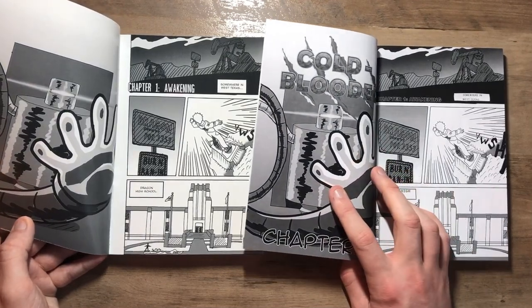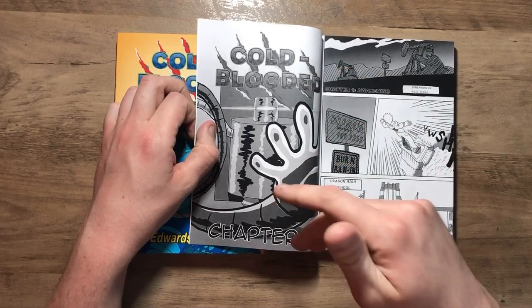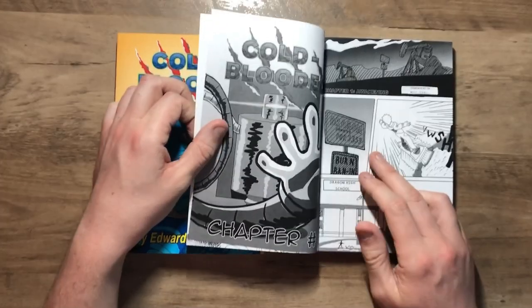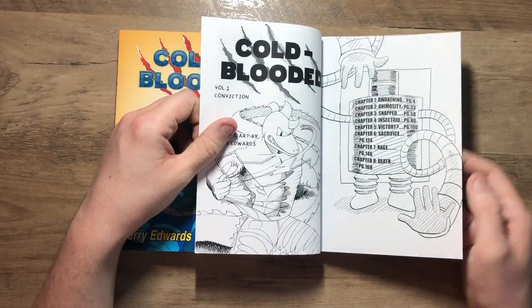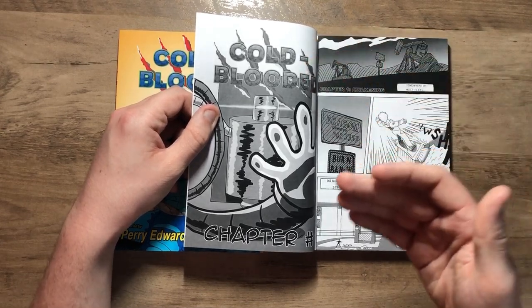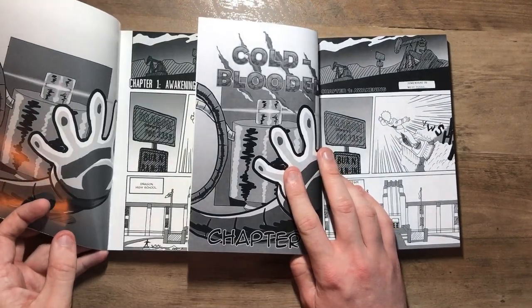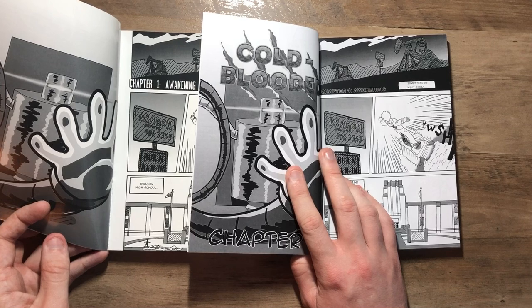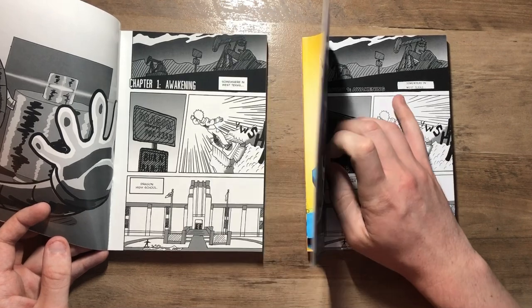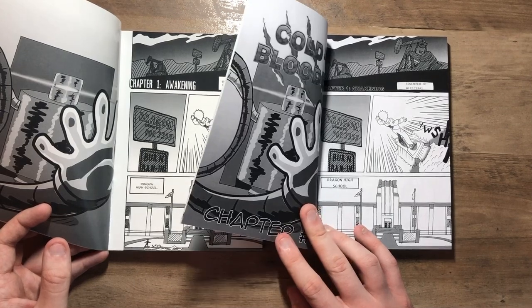And here, my first time around I did a cover for each chapter, and I included the logo in chapter 1. But I was thinking, well, I have chapter 1 on the first page, and I have the page numbers and table of contents. I think it's kind of unnecessary for me to include the logo and the chapter, hence why I chose to completely remove it. It's just the art, just appreciate the art, because I was looking at some manga and they don't really do that. Usually, if they include the logo, it's built in within the first page. But when I drew these pages, I didn't intend that, so I wasn't going to do it now.